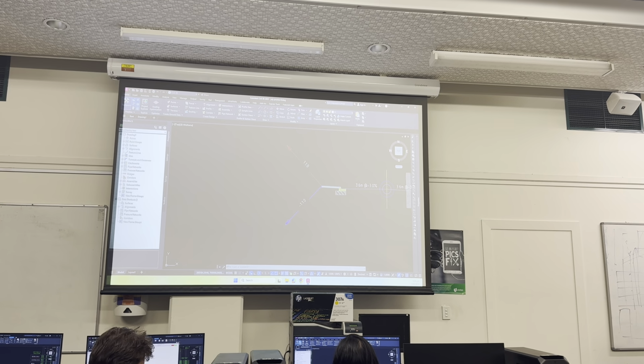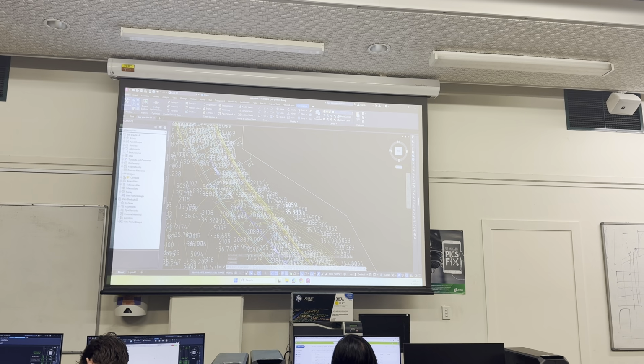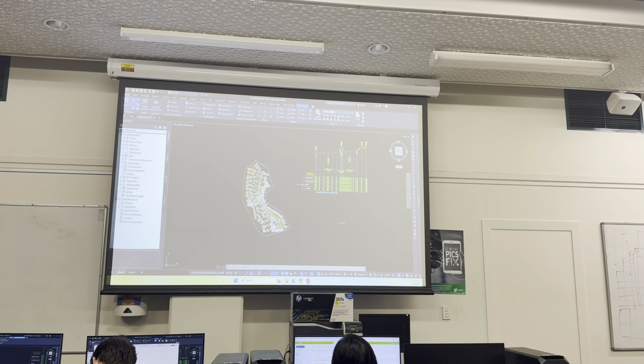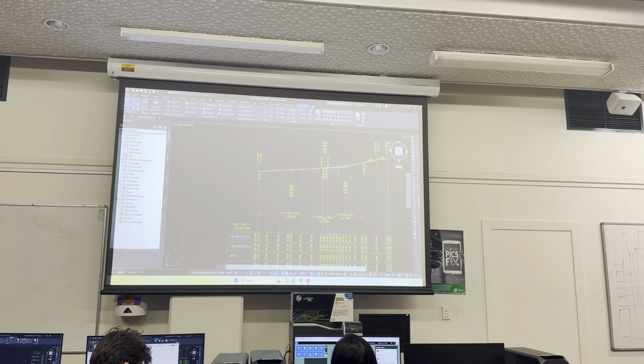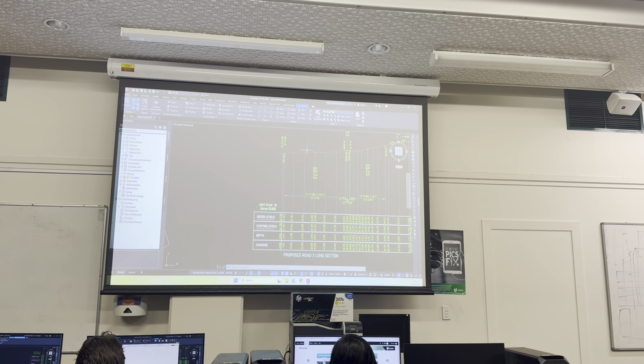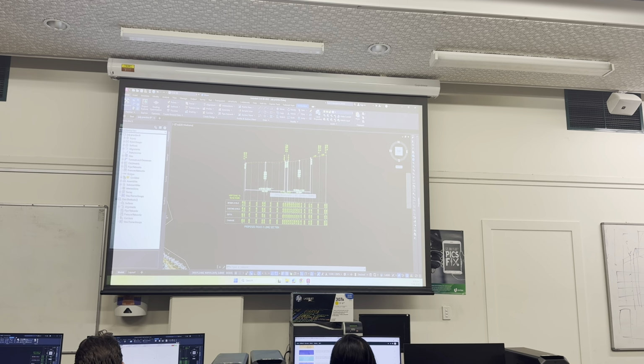So you guys have finished week 1 and 2, file open. You should have a file like this. You have all of these, your design level and your existing level. Thumbs up if you all have a file like this. I'll give you a few more seconds just to open that file up.